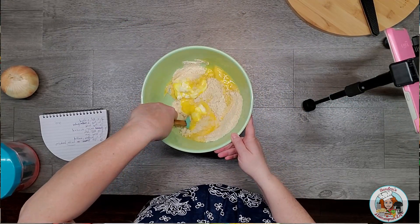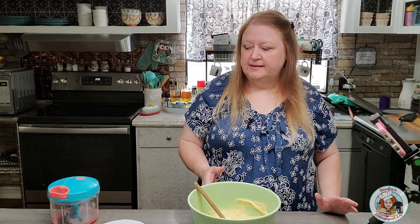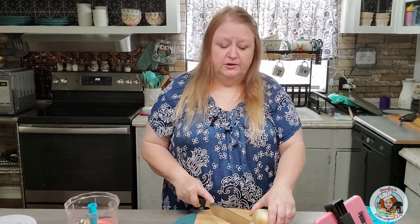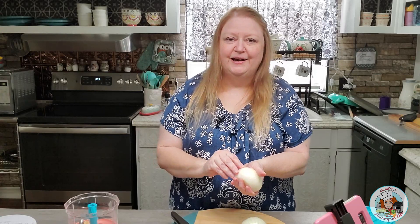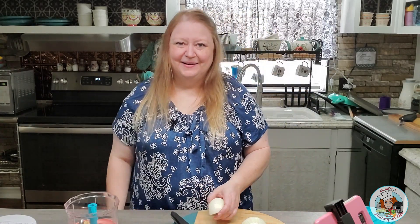Now that I have that mixed I'm going to set it to the side. My next ingredient is some onion. I suggest you cut up your onion to suit your taste — I like mine cut up real fine. I'm going to use this little chopper I recently got at Walmart; it does a real good job mincing the onions down. But if you want to just take a knife and dice them up small, or prefer bigger chunks, make it your own. I'm using one very large onion. Oh, and I have a trash can located under my counter — every time I throw something in it while filming I feel like people wonder if I'm throwing it on the floor. I do have a trash can down there!